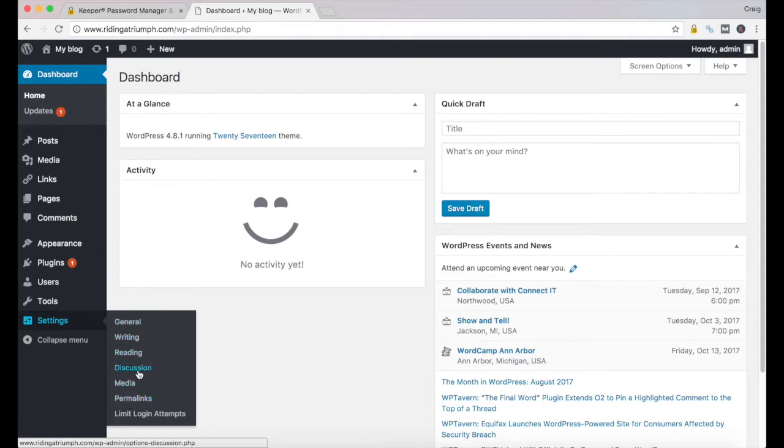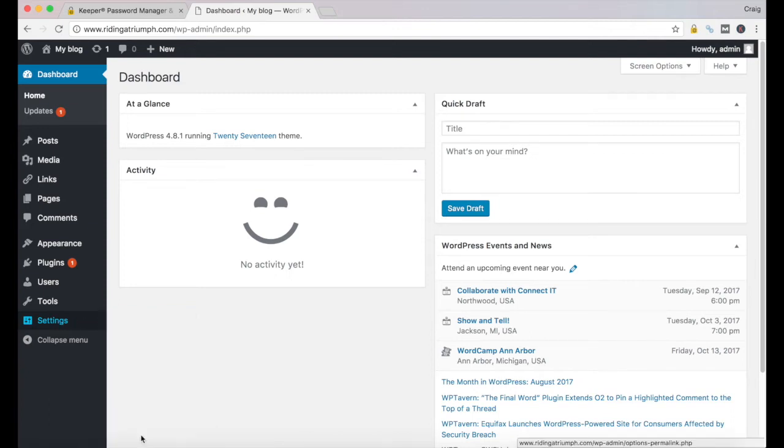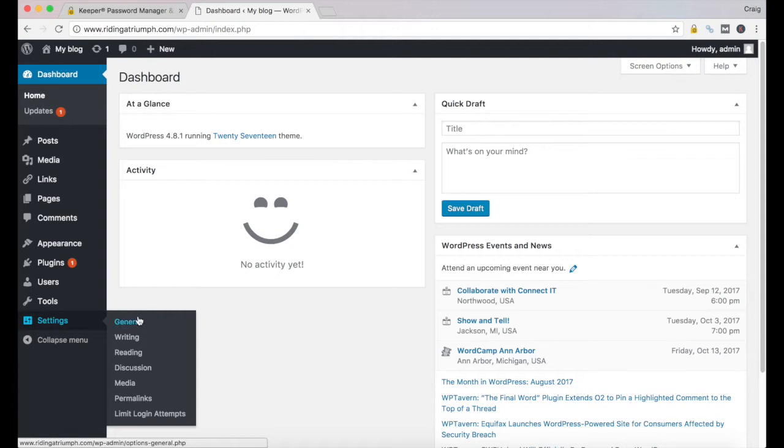General, writing, reading, discussion, media, permalinks, and this limit login attempts, which is a plugin that has been previously installed for us as part of our default install. And we'll talk about this in a later video when we start talking about plugins, but there are a number of plugins that will add subsections within your settings section here to configure. What we want to do is start configuring each one of these areas.